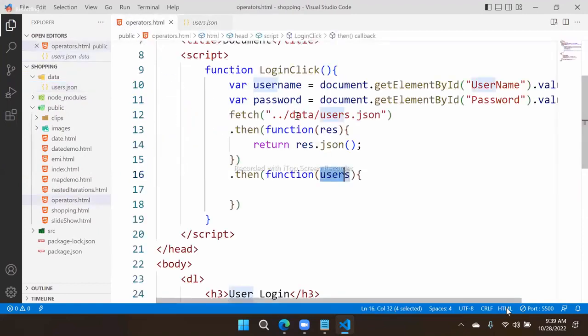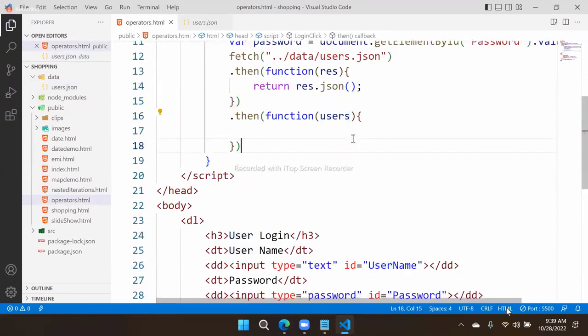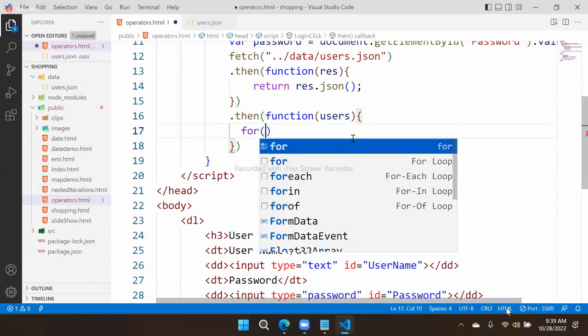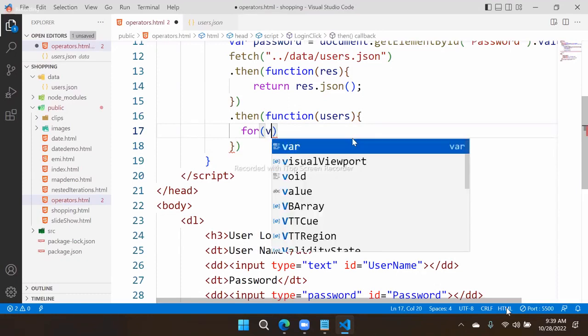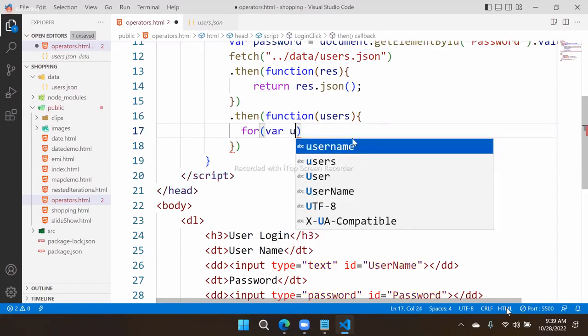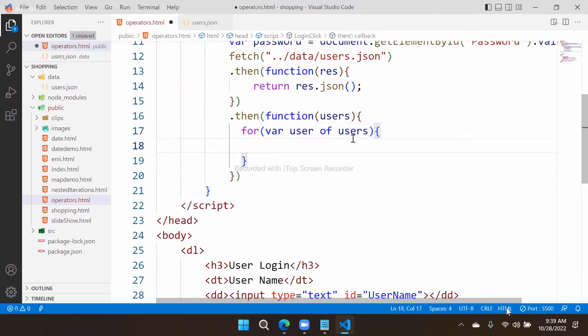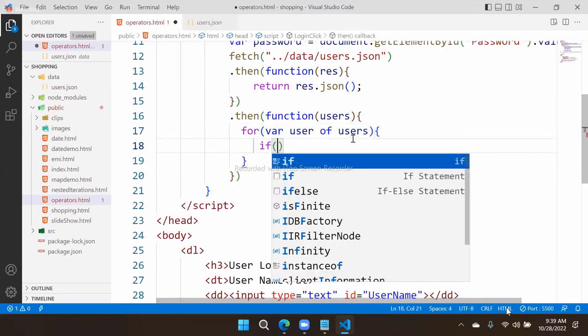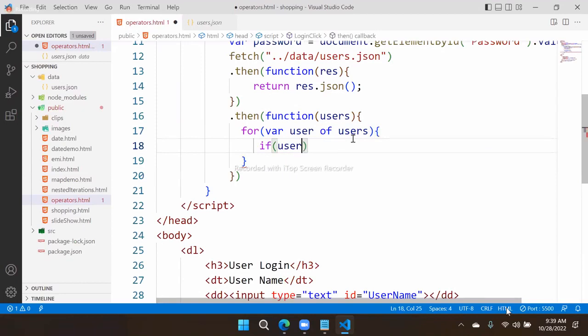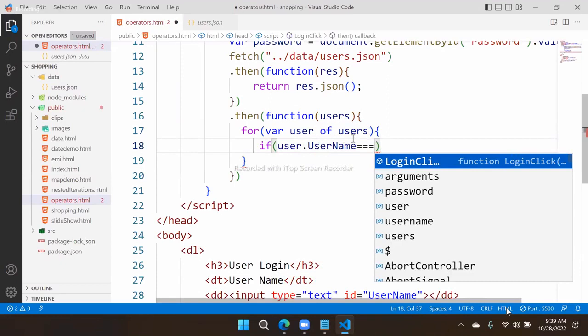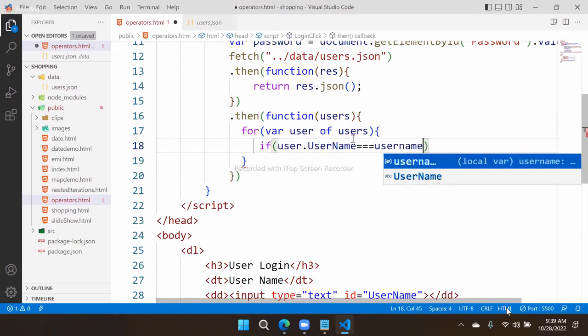So what we have to do now, we have to use an iterator for var user of users. It is going to read every user. If user dot username is matching with the username you entered in the text box.